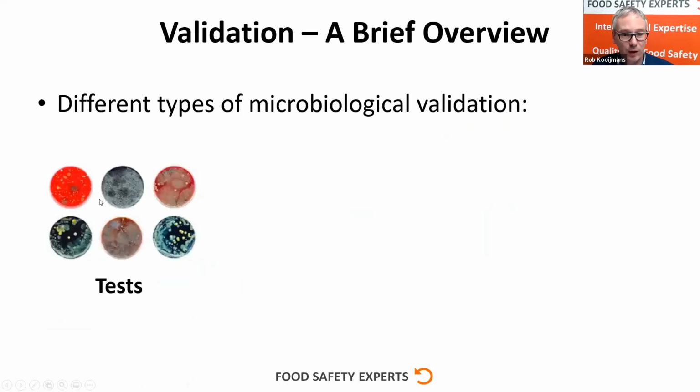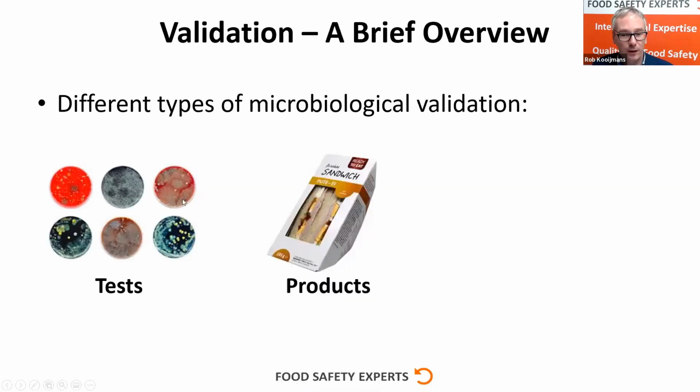We might say we have the validation of microbiological tests. That's more into a laboratory setting. Or there you can look at product validation. One example, which is at least a hot topic, certainly in the Netherlands and quite a few other countries, is product validation. If you have ready-to-eat products where potential growth of Listeria monocytogenes could take place.